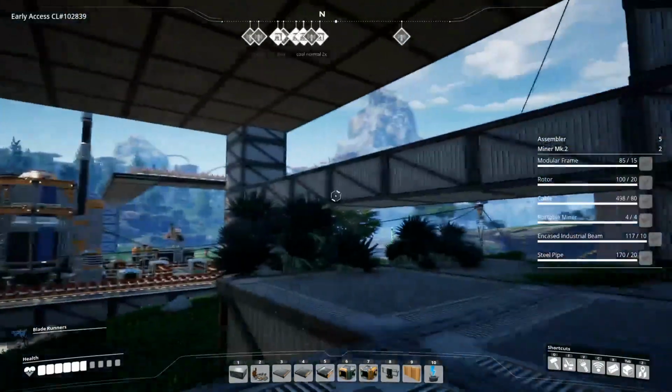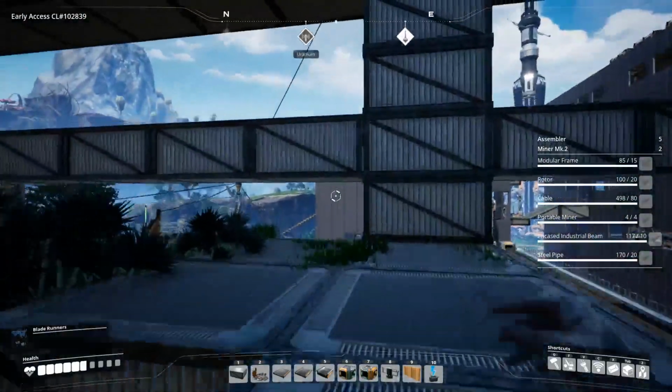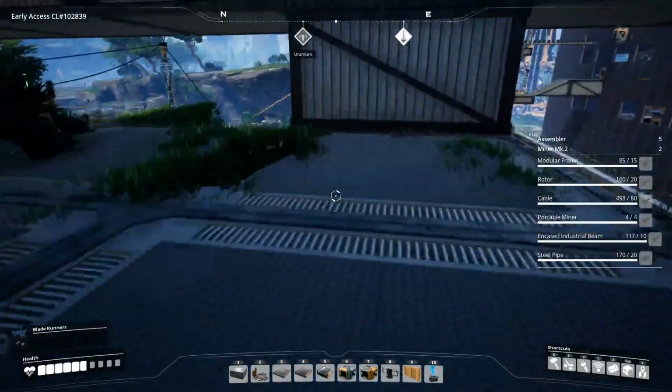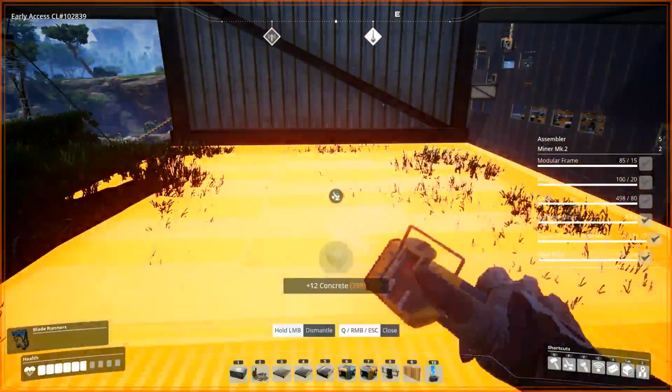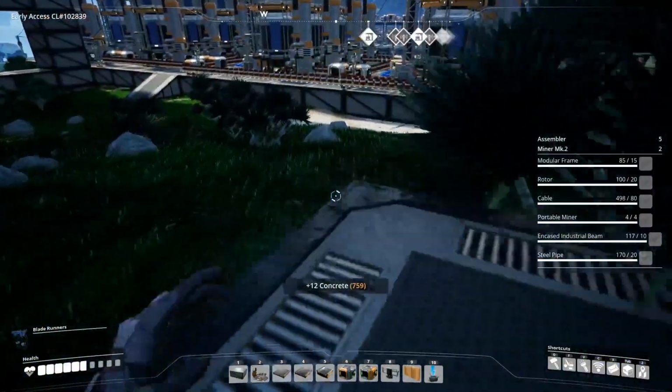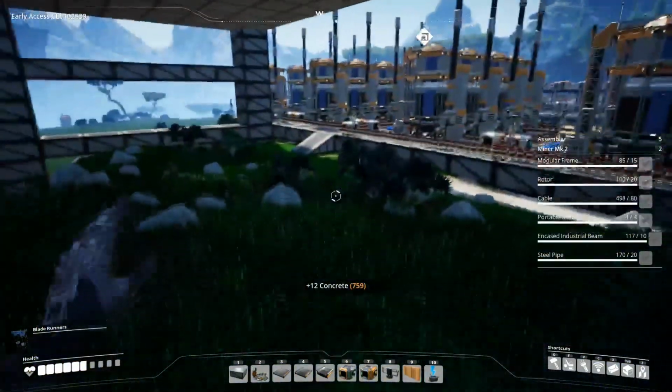Because we're only going to be building assemblers in here, so they're not going to reach that height anyways. And then even if I wanted to, I can just delete these 2 and just start the build here. And then we can just bring the plastic up and over a little bit.